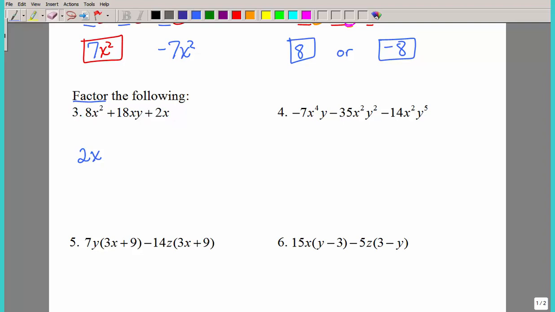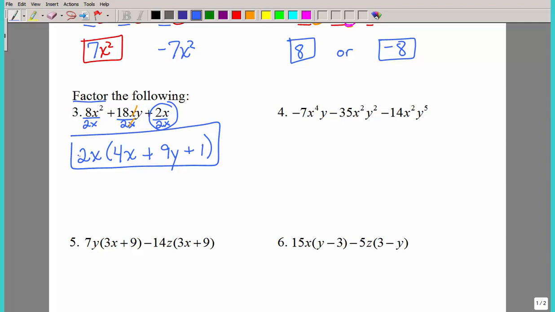But what do I multiply 2x times to get back the original problem? Well, one way is to divide each of these by the common factor of 2x, because remember, factoring is really dividing. So if I divide 8x squared by 2x, 8 divided by 2 is 4. X squared divided by x is x. Then we would have plus 18 divided by 2 is 9. And then basically the x's cancel out or divide. X divided by x is 1. And then we would be left with the 9. And then here's the most common mistake: a lot of students think, oh, well that just cancels out and I'm done. No, divide. 2x divided by 2x goes in there one time. That would be your answer.